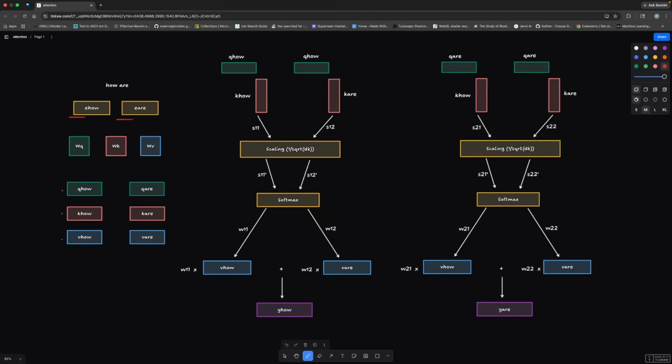Now, if we directly use these raw embeddings to compute attention scores, say the dot product of the embedding of "how" with the embedding of "are", the attention pattern we would get would be a general, task-agnostic pattern, driven purely by word similarity in the embedding space. The model has no way to specialize how it attends based on what it is trying to learn. That's exactly why we introduce the weight matrices WQ, WK, and WV.